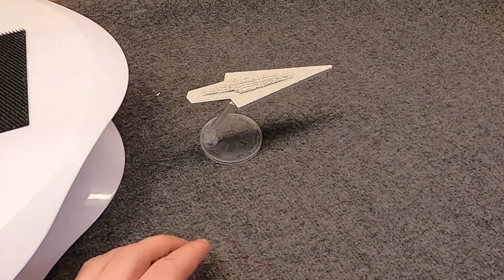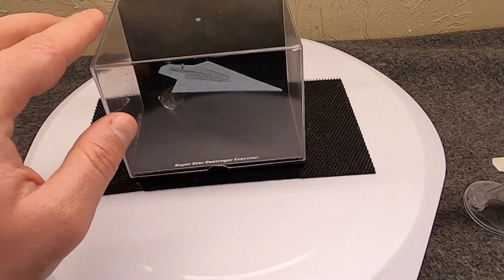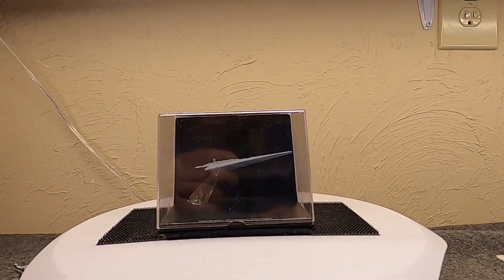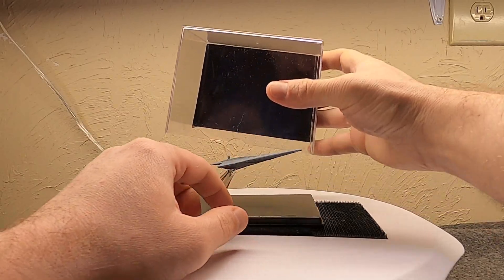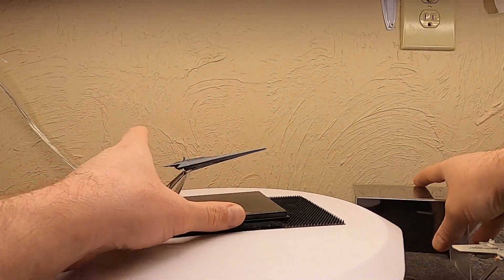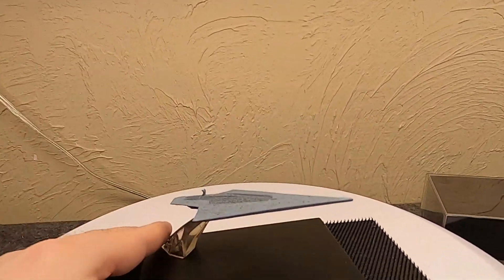Both are diecast, but this is trending more towards a toy and this is definitely more of a true model, although it's a miniature in more of a collector's series. These come in neat little self-contained display cases with a backdrop, and they come with a magazine. The De Agostini, while not cheap as such, was kind of a neat little value for about 20 bucks.